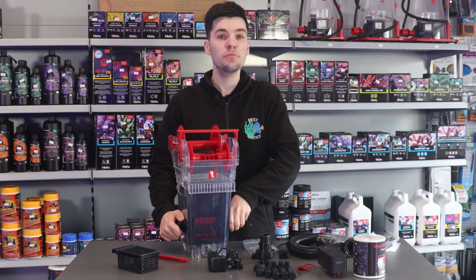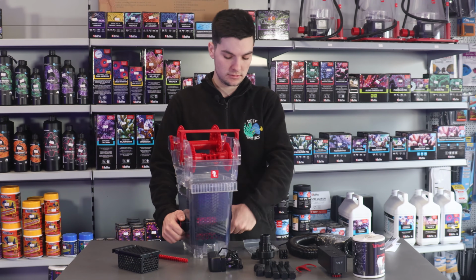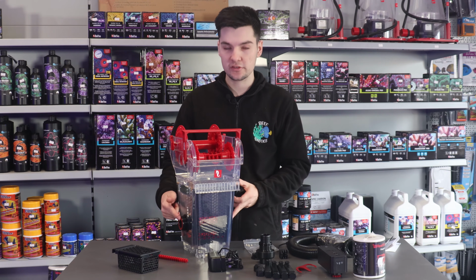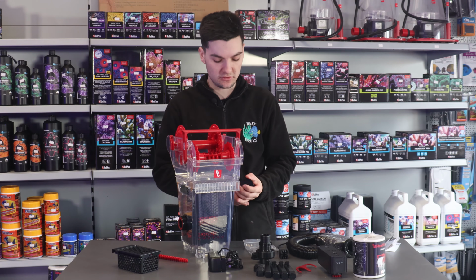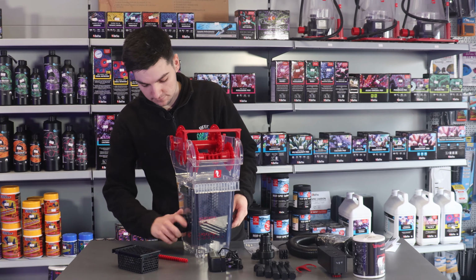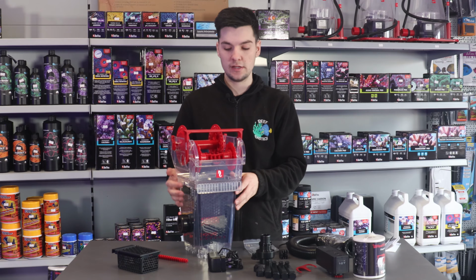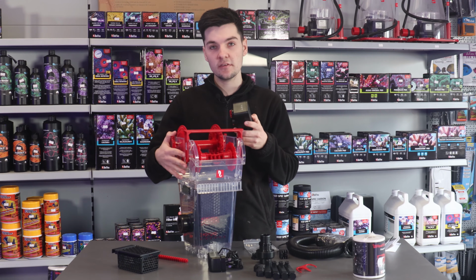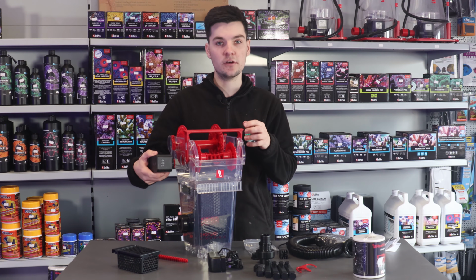So I just popped over to our sump and had a little look, and I'm going to swap this over to make life a bit easier for when we put the pipework on. So this is going to be a blank side, and this side is going to be where our inlet tube attaches to. So now we've done that, we can also now attach the drive unit to this side of it. You can attach it to either or, but for us it will work better on this side.